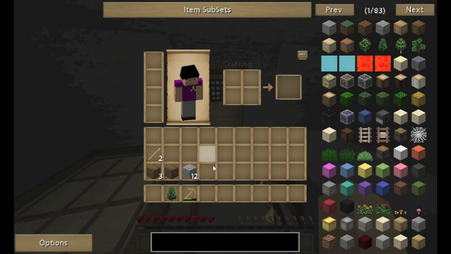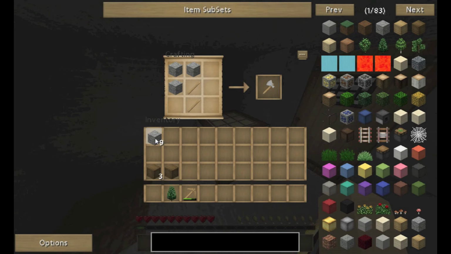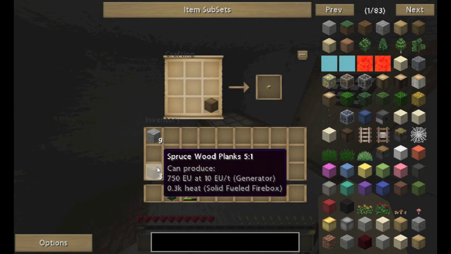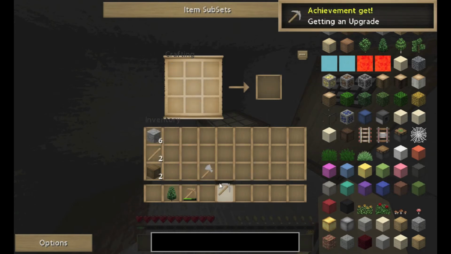We still have our 2 sticks, so we're now going to make an axe. So an axe is similar to, you just move this from the T configuration into that configuration. So we have a stone axe. I think we'll also just make a stone pickaxe as well, and that will just give us those tools.